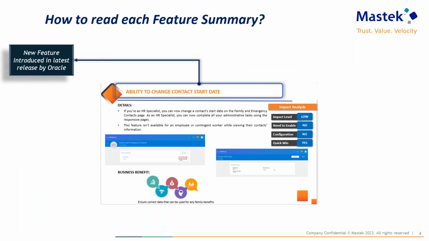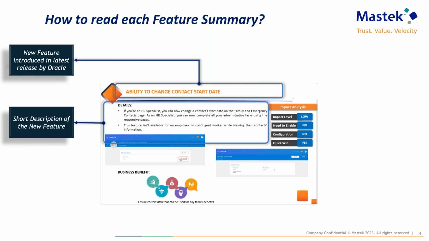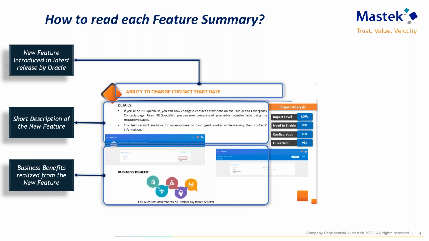This is to give you a glimpse of how we have created the structure of this session. First, you'll see the list of new features coming into 24A, detailing the features so you get a brief understanding of what the new features are all about. Next, what are the business benefits and important takeaways for you as a decision maker?